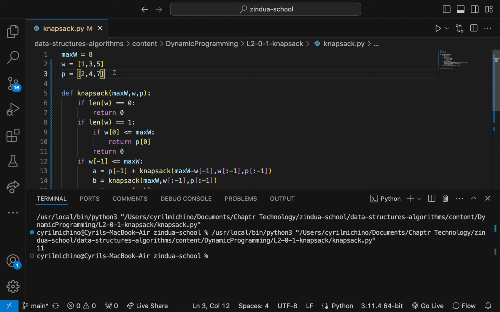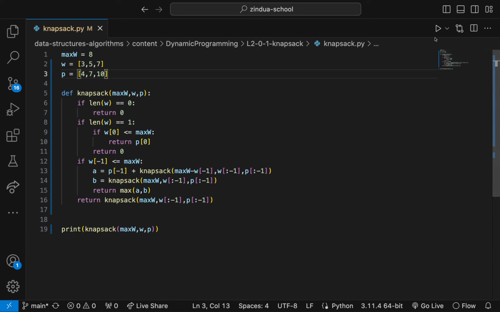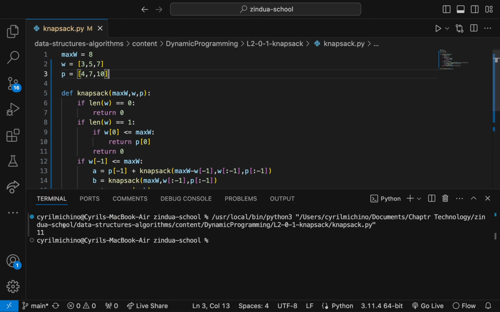Do you remember the other sub-problem we had previously? The other sub-problem just had these 3 items, and we said the greedy approach does not work. And we said the best thing is to choose these 2 items, and we get a profit of 11. If we take the greedy approach, it only chooses 7, and we get a profit of 10. Does it work in that particular instance? So let's try this as well. I'll run my code again, and you can see I get the profit of 11. So my code is working really well.